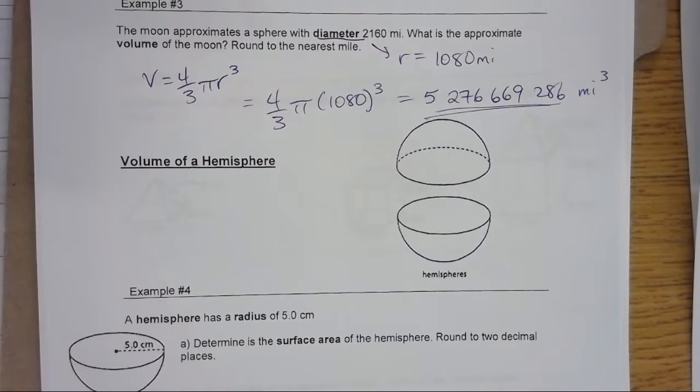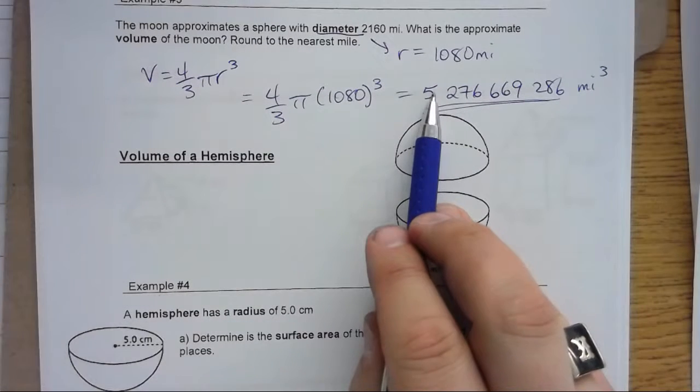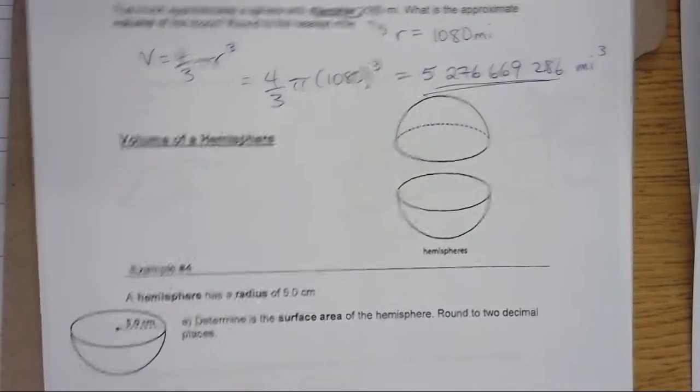Somebody asked this morning, so does that mean the Earth is bigger than my calculator? I think it is. I think the moon is about 1/8 of the Earth. So if you times that number by 8, your calculator should jump to scientific notation. You can try it if you like. You remember what scientific notation means, right? Try it if you like.